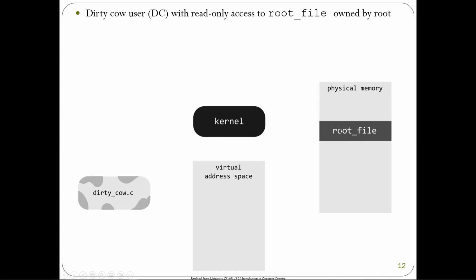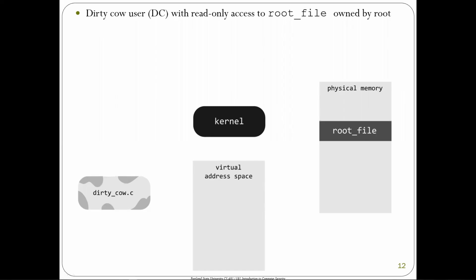And this should definitely not happen. You don't want to do this. But it's going to use tricks in the virtual memory mapping to create mappings into actual memory that confuse the kernel into writing something from this process into that root file when it shouldn't.